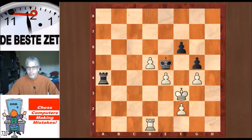Something strange happened to me a few nights ago when I was playing a few bullet games on Lichess. I always check the game afterwards with the engine to see which tactical shots my opponent and I have missed. And in one of these games we had the position that you see here on the board, a rook endgame with 2 extra pawns for white. White is winning, and in the game I had played d5 to d6.